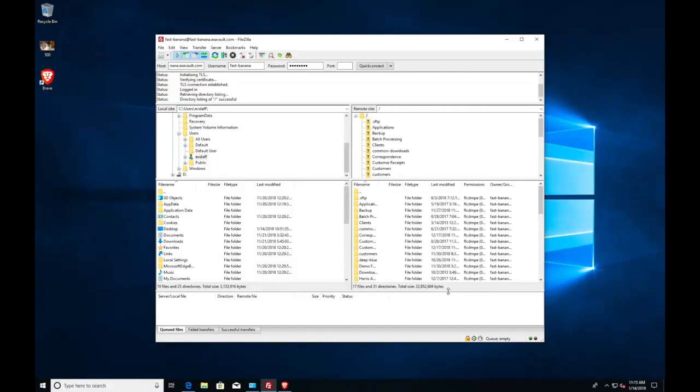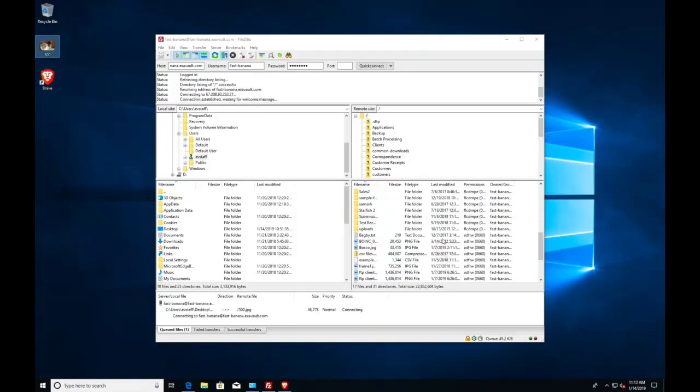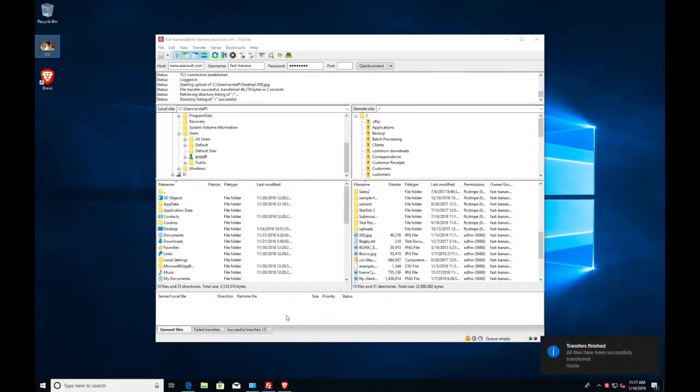The Explorer window you started with will now be populated with your local computer files on the left and the FTP server contents on the right. To upload a file, you can select something from the left pane and drag it over to the right pane, or in our example, we'll drag something from the desktop over to the right pane. You should see some activity at the top and at the bottom letting you know the status of your transfer. In addition, if you're on a Windows machine, you may see a notification.